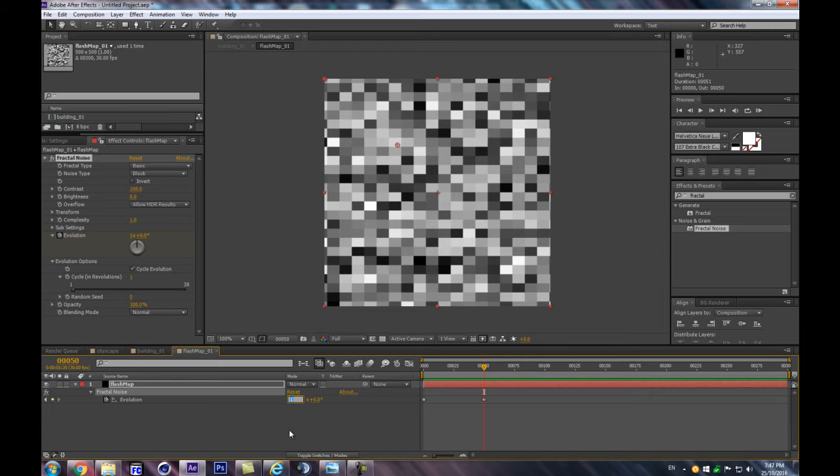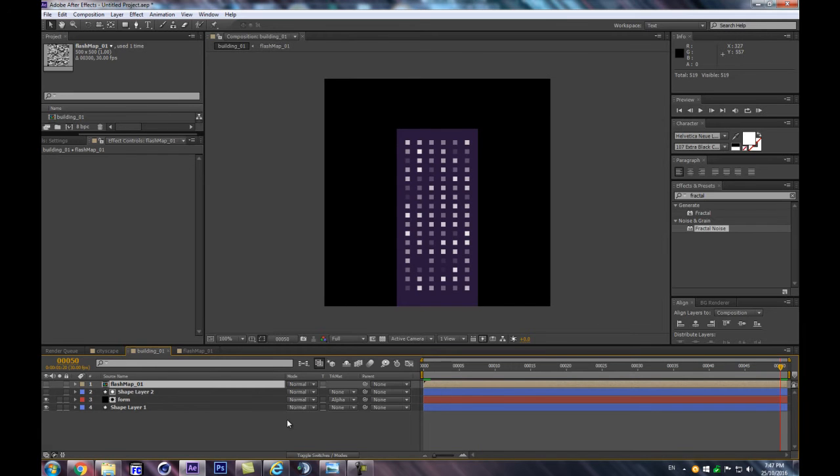One quick way to do that would be just simply to make it revolve 6 times instead of only 1. So let's test it out, and right away we can see that it's a party in there. So alright, it's not really detailed and really complex, but it's something that we can use as a base for our building shape.